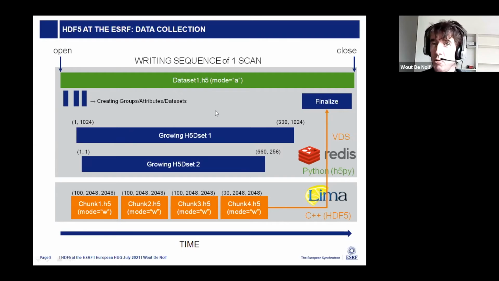Now if you want to do online data analysis, you want to look at this file, and there are two ways. There are two types of readers. There are people who want to look at the scans that are already finished. And then there are people who want to look at the scan that is actually running. For the scan that is actually running, you could say, well, you could use the information which is in Redis and in Lima, but typically this software is written by scientists, and then they would have to support both HDF5 and Redis, and whatever Lima does. So people just want to use the file itself.